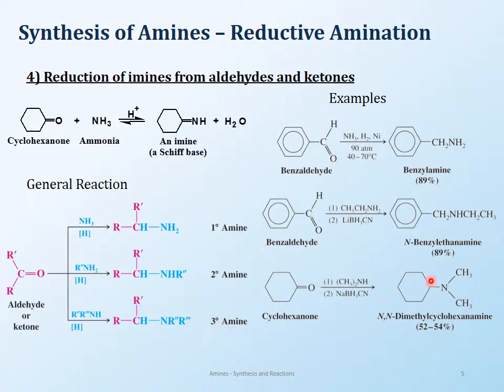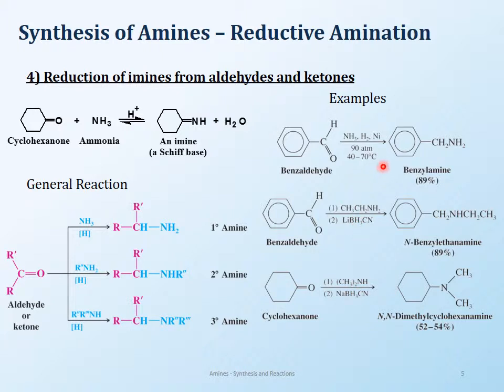So here are some examples of how this is actually done. This one is a primary amine, of course, with benzaldehyde, and you're using just ammonia. The hydrogenation that's going on here is the reduction step. Depending on what kind of functional groups you have around, you can use any reducing agent. You can use hydrogenation, lithium aluminum hydride, or sodium borohydride. This one here is sodium cyanoborohydride, so you can use that one as well. Any kind of reducing agent would be fine. Just make sure you find the hydrogen in there somewhere. As soon as you know that there are hydrogens in there, then of course you have the reducing agent.